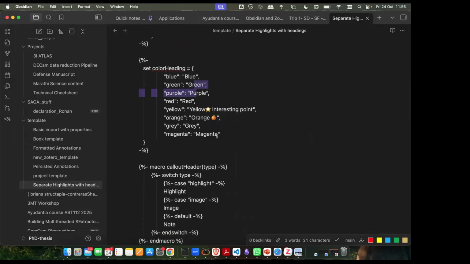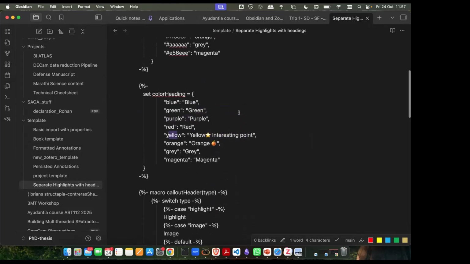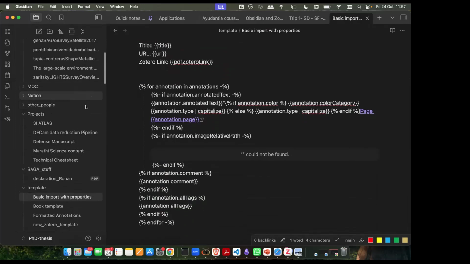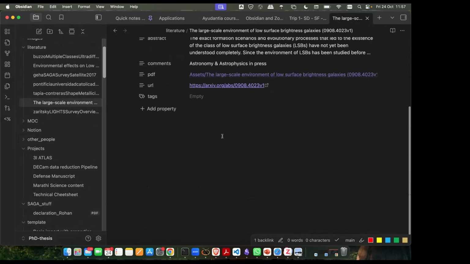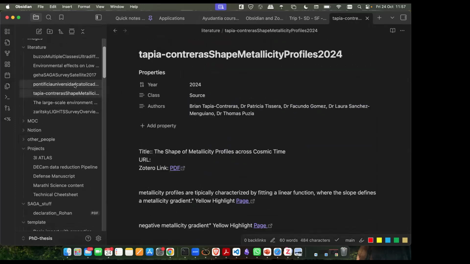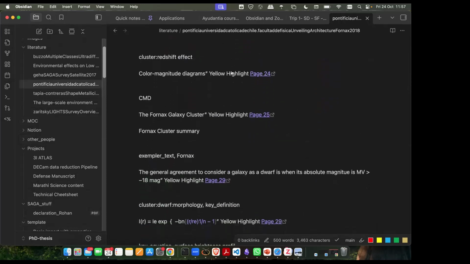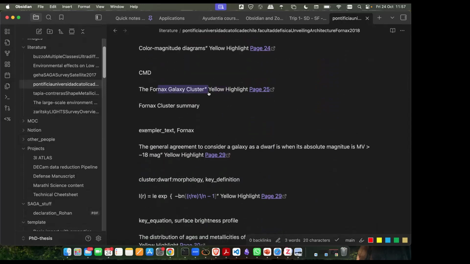Maybe there's a way, for example, to use the name of the color.